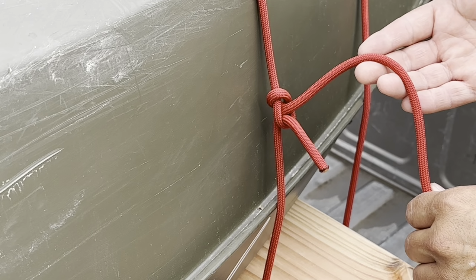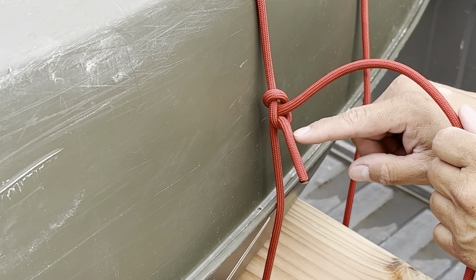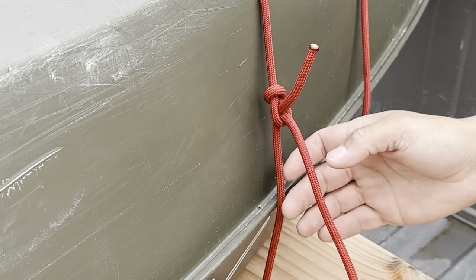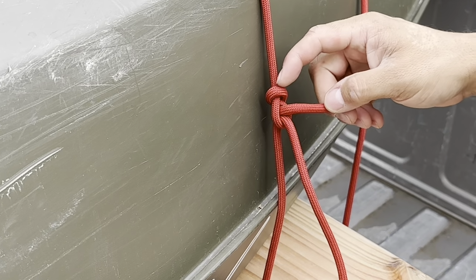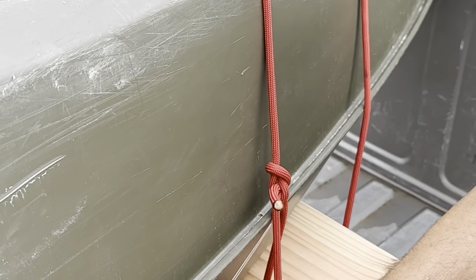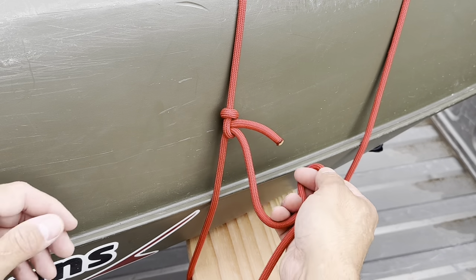I want to make sure this part of my rope is underneath the very bottom of the figure eight. Right now it's over the top of the free end, so I'm just going to switch it up. There we go. And what happens now is when I pull down on this, it'll tighten the knot and help secure any tension I pull in. To keep this secure, I'll pull in a couple half hitches.